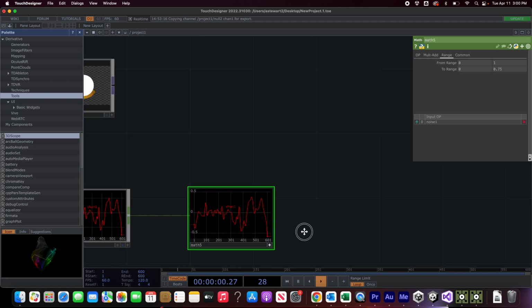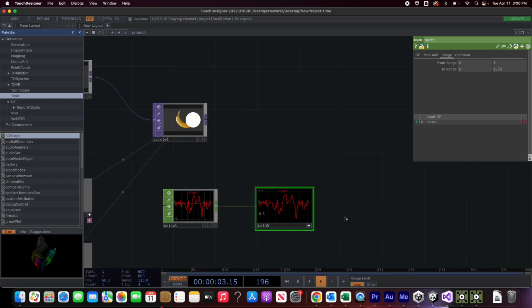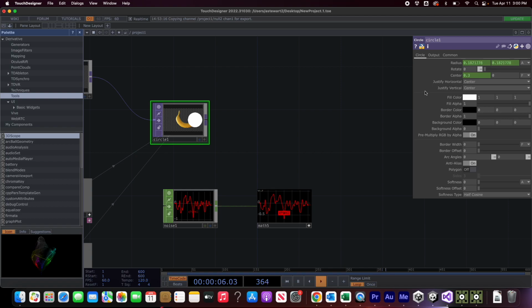So I'm going to pull out a little bit and select my circle. And this is the value that I want to drop this into, the 0 next to the center that we're working with. But again, I have to hover over channel 1, click, drag, and drop it, and say export chop. And so now you can see that I've added a lot of random motion to that circle. Like if you were trying to create a frog animation with a fly, that could be your fly flying around at this point.